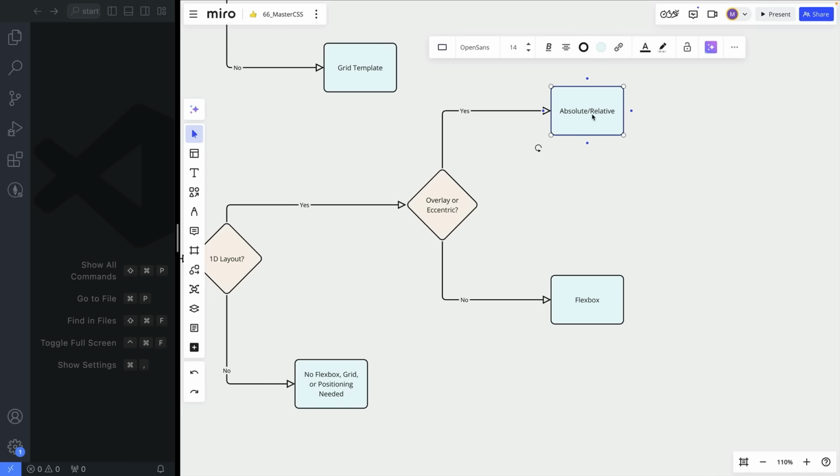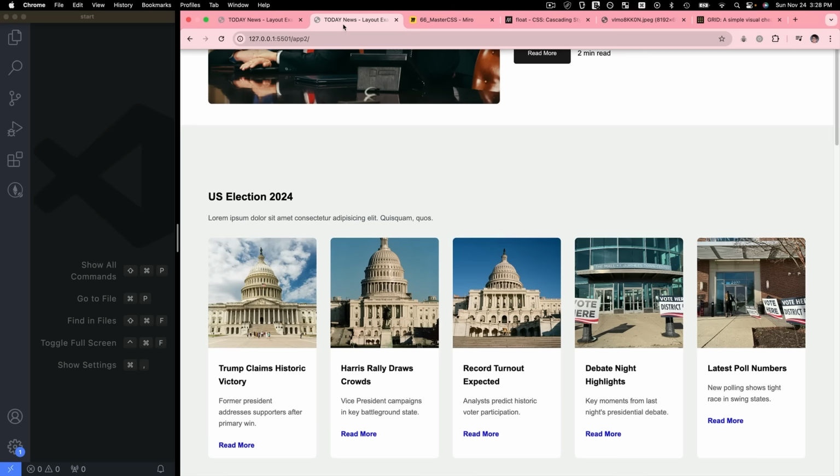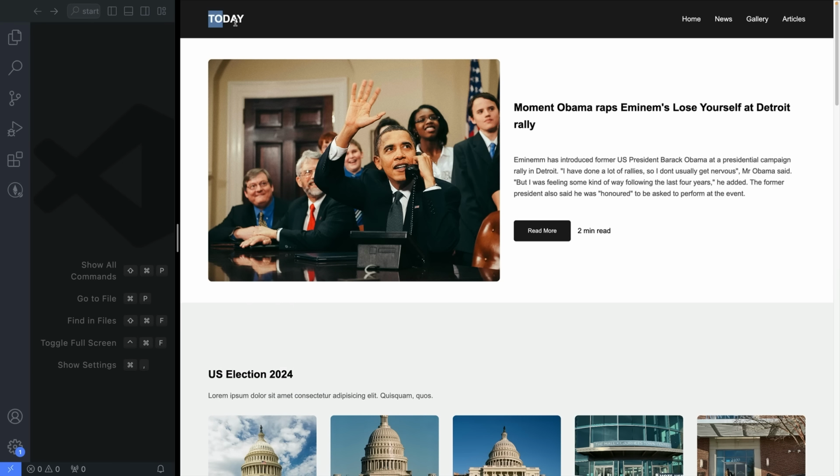Now, please note, I haven't talked about absolute or relative positioning just yet in this entire application. A lot of people probably learn about this pretty early on, and they start positioning different items all throughout the screens using absolute relative. I'm going to tell you why you should not do that, and instead focus on Flexbox. Flexbox is going to be your go-to first option for one-dimensional layouts. So we are going to start with just that, by creating this particular nav bar, which is pretty simple.